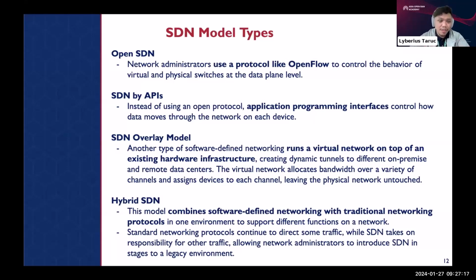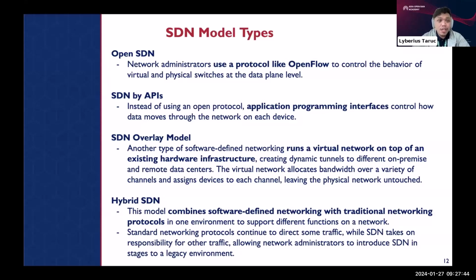complementary to each other. In other words, an organization can implement open SDN while also implementing hybrid SDN, if that makes sense. So it's not really a clear cut typing across all organizations. In fact, some of them implement a mix, or if not a mix, all of them, depending on the use case that they want to apply in their network. Okay, so that's open SDN.